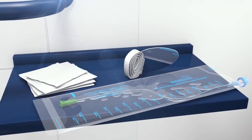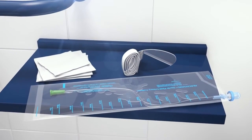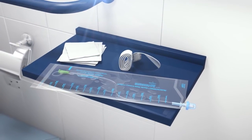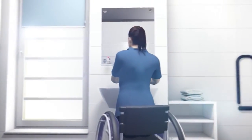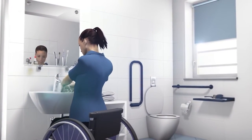For catheterization, you will need an MMG closed system, an antiseptic for cleansing the urethral opening or meatus, and an optional mirror for helping to visualize and locate the meatus. After gathering all the supplies needed, wash your hands thoroughly before performing your catheterization. Having clean hands is one of the best ways to help reduce the risk of infection.